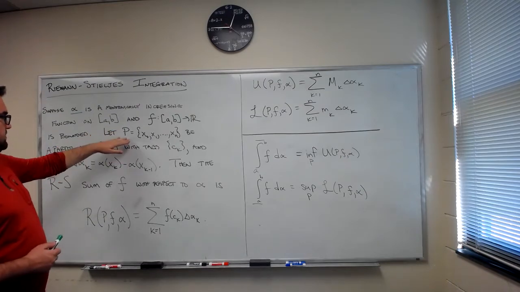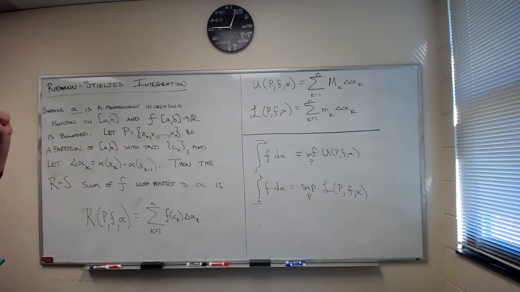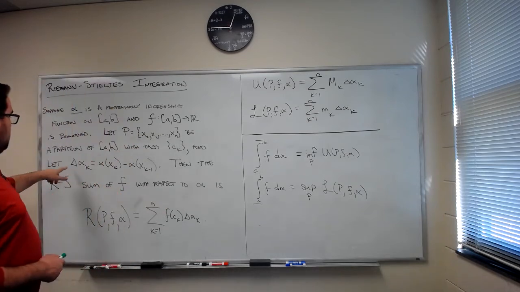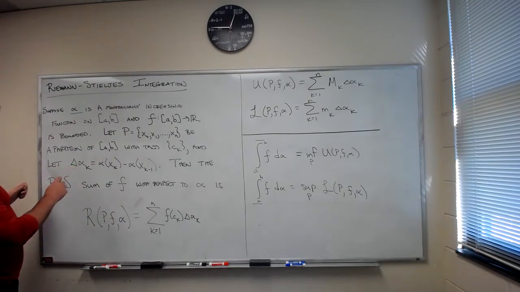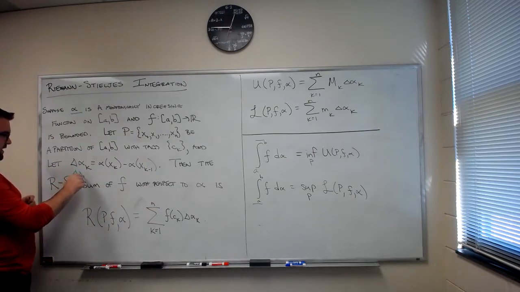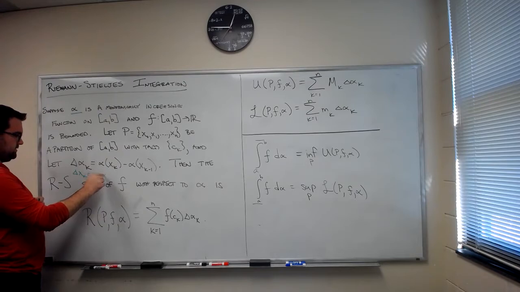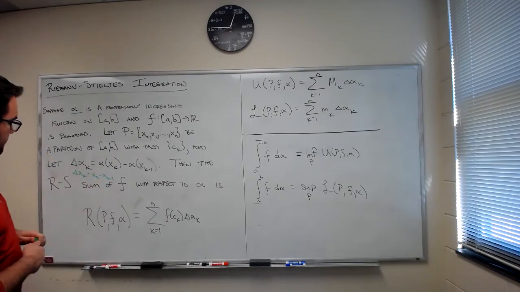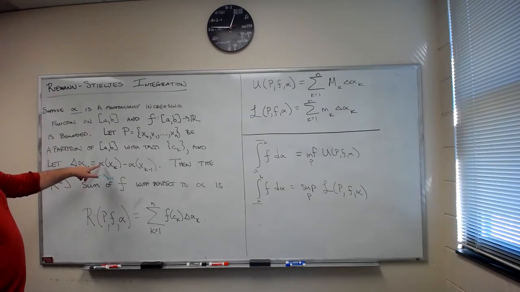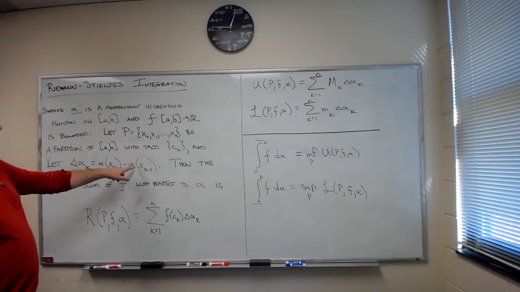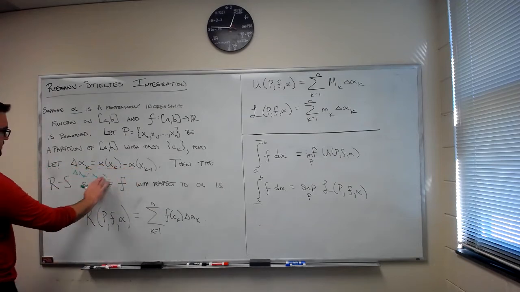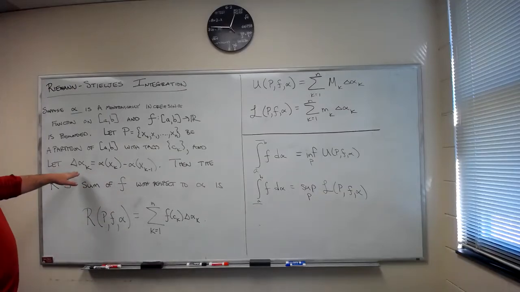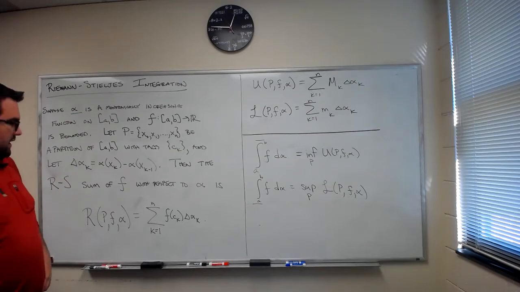Now, for the next little bit, it seems the same, right? I'm going to take a partition of [a, b]. I'm going to call the tags of that partition c_k. But now, when we have Riemann integration, I have this delta x_k, which was just x_k minus x_{k-1}. But now I have this thing that I'm going to call delta alpha_k. And delta alpha_k is just alpha of x_k minus alpha of x_{k-1}. So I'm replacing this concept from before of delta x_k with delta alpha_k.